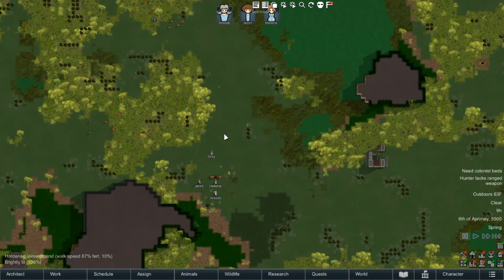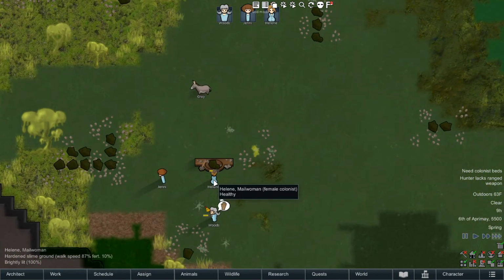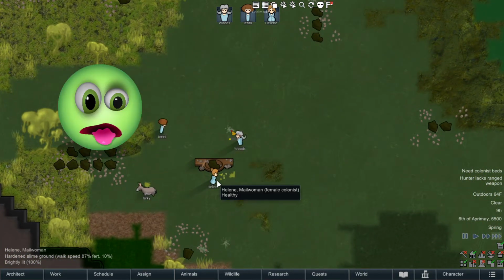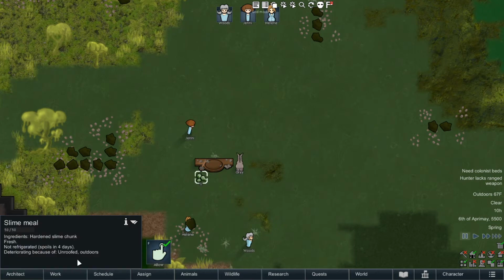And first off, they only stack to 10. They have a very limited life. So, stop throwing up. Get it done. See, spoils in 4 days. So it's just like any other meal.